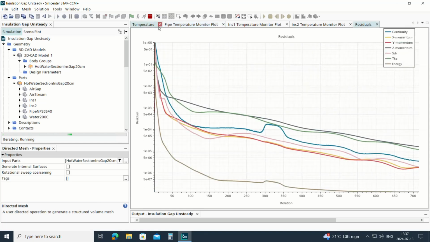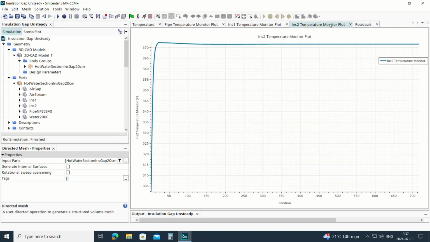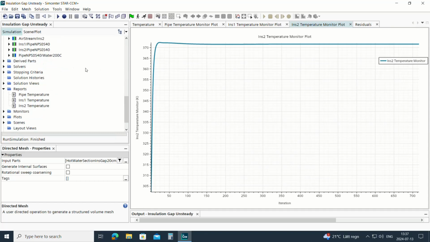Now let's stop the simulation and just record the temperatures. So next step is the unsteady simulation.